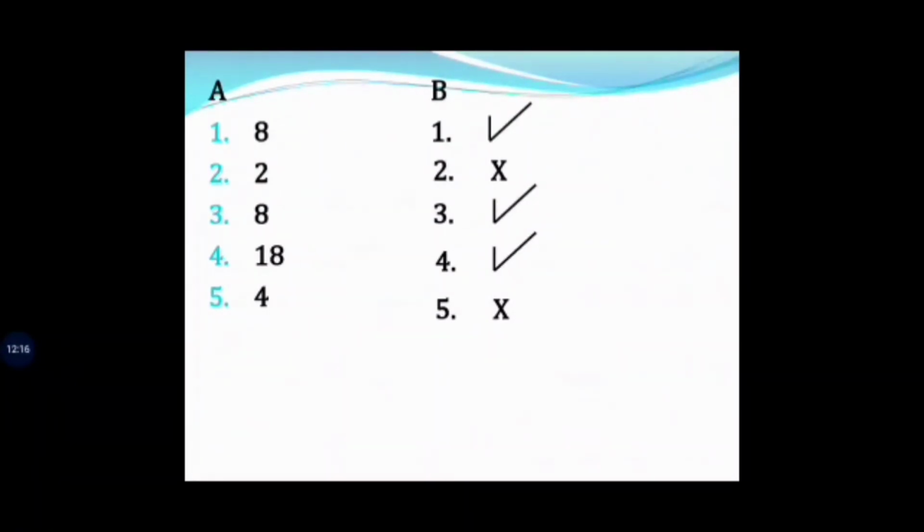Congratulations! My next video is changing dissimilar fractions to similar fractions. I am using a shortcut method, but it's up to you to choose which of the following methods is easy for you to use.